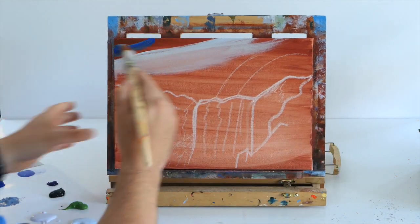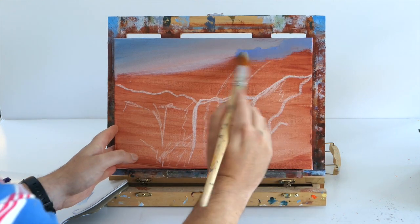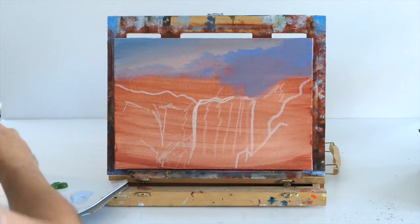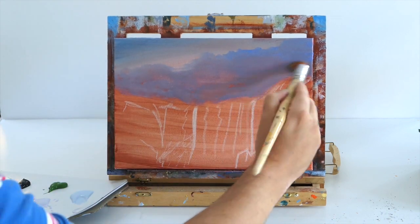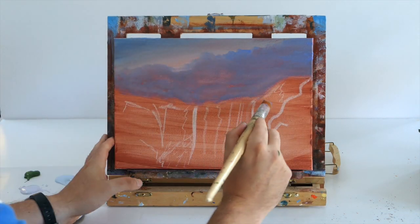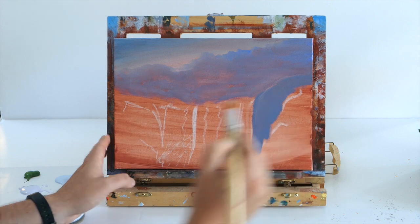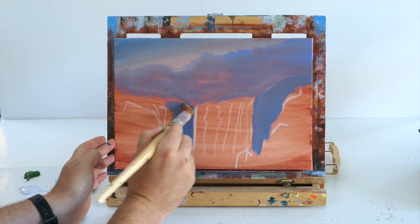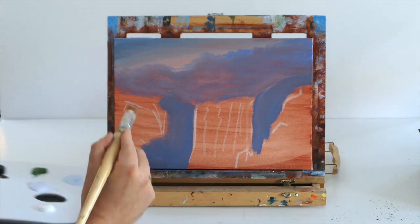To start, we're going to take white and a tiny bit of blue to create a really light shade, then add blue in the corner to darken it. All we're adding is purple, white and blue — just going to create the illusion of a cloud. We're blocking it in; it's going to look rough. To make that lovely shadowy blue, it's blue, a little bit of black, a little bit of white and some purple.